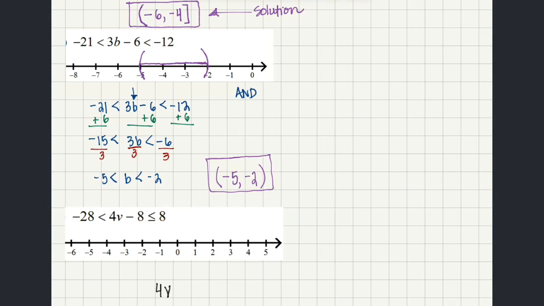So the answer here, you should have gotten somewhere in your work, 4v is less than or equal to 16, but at the same time greater than -20, which would give you v is greater than -5, and at the same time less than or equal to 4. If you did this solving by two different inequalities, you would have gotten this solution right here. So v is greater than -5 but less than or equal to 4, and the overlapping region would be from -5 to 4, open interval on the left and a closed interval on the right. So -5 to 4.